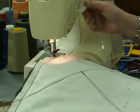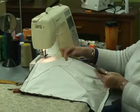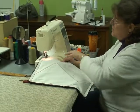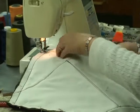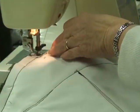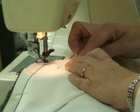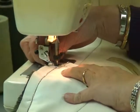Okay, and now we're back down at the bottom. There's my 6-inch mark right here at this pin. So I'm just going to go all the way down. Let's see, I'm going to make sure that trim is up under there. So I'm going to sew it until I hit that 6-inch mark.